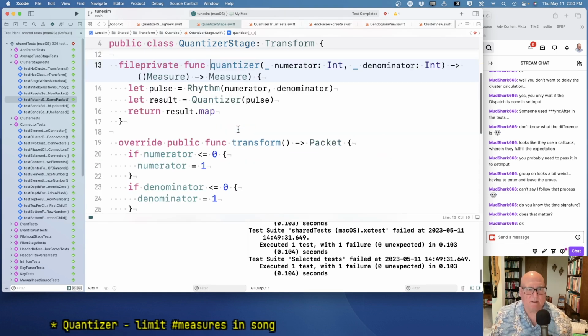Let's see what this thing does again. Okay, it turns measures to measures, right?